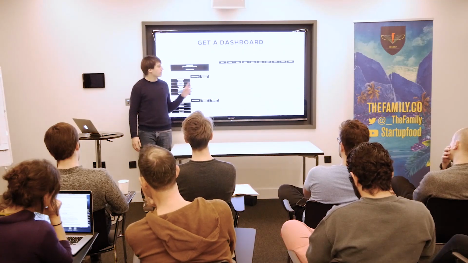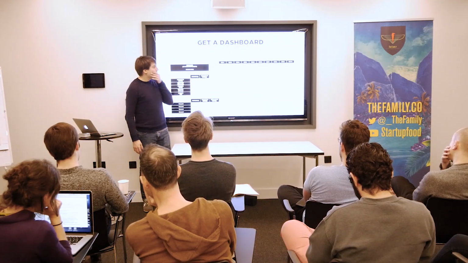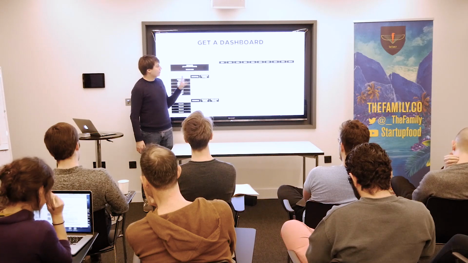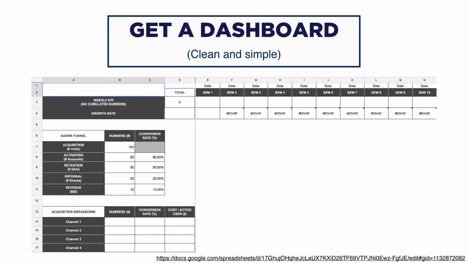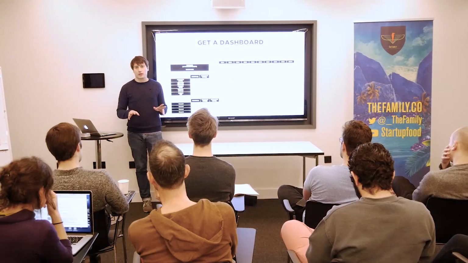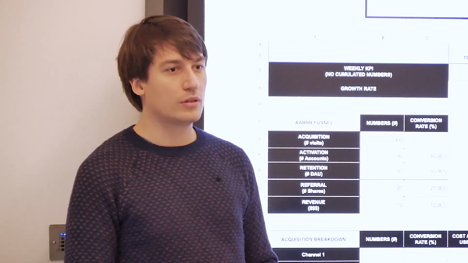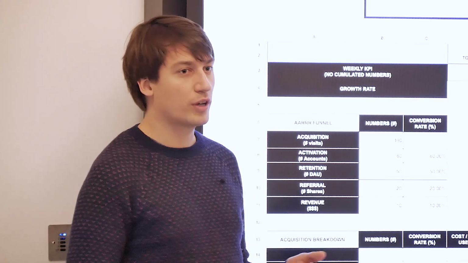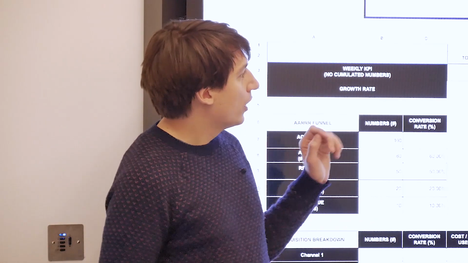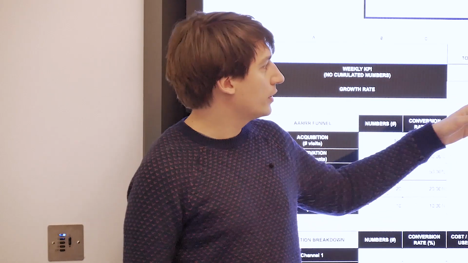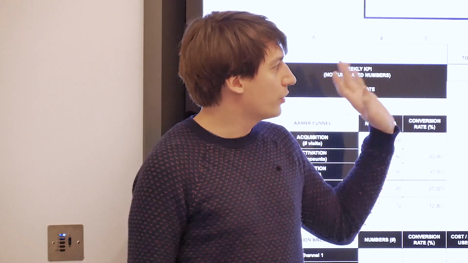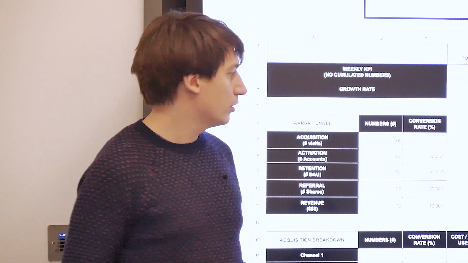You can put all that data in that kind of dashboard. So basically, I like this kind of dashboard to monitor how you're doing. This is the dashboard we hand over to our startups. It's very simple. We ask them to measure one weekly KPI. So for instance, if you're selling cars, it would be the number of cars sold. A growth rate, it's not an accumulated number, so it's every week, the transactions you made for every week. You calculate a growth rate just to see how you grow.